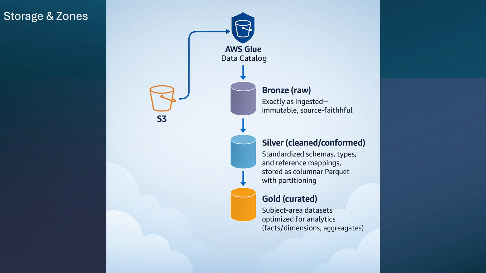And here's the thing, across all three zones, we use the AWS Glue Data Catalog as our central metadata store. Each time a Glue crawler runs, it updates tables and partitions so Athena and Redshift Spectrum can query data directly from S3. We can even layer AWS Lake Formation on top of the catalog to enforce fine-grained permissions, for example, masking PII columns or restricting access to specific tables. The result is a data lake that's structured, searchable, and secure without losing flexibility.